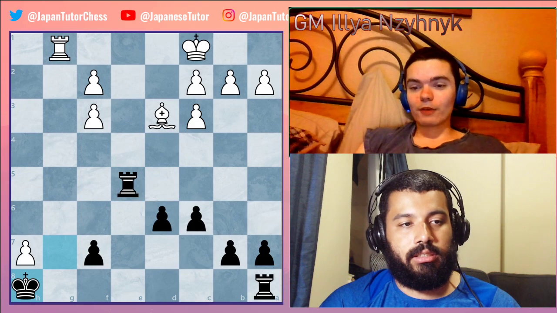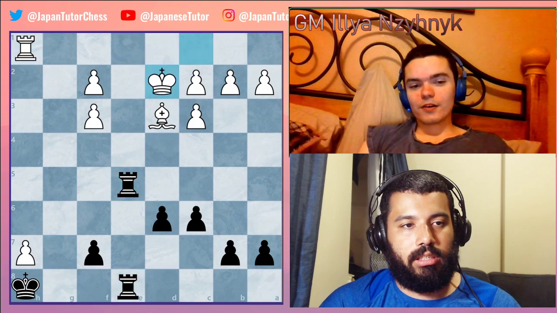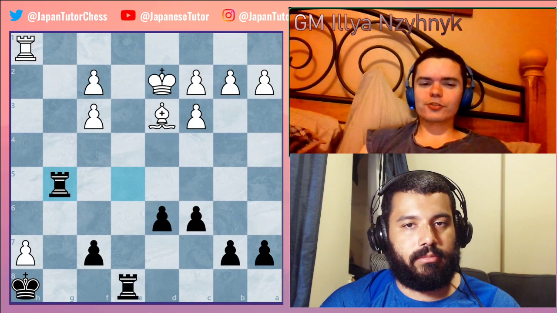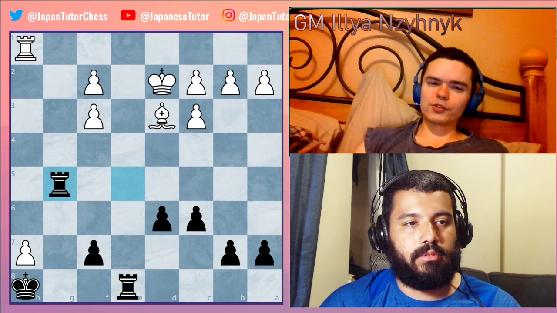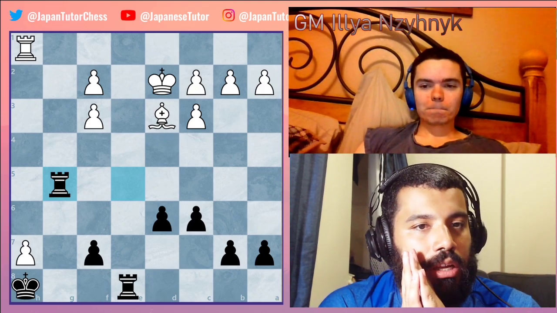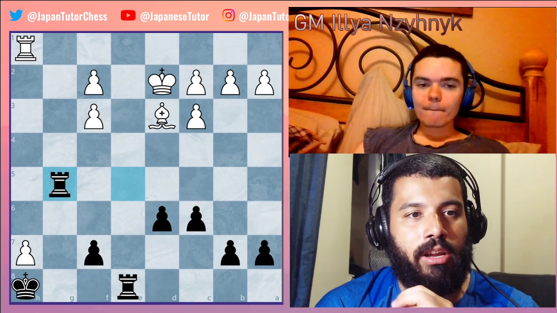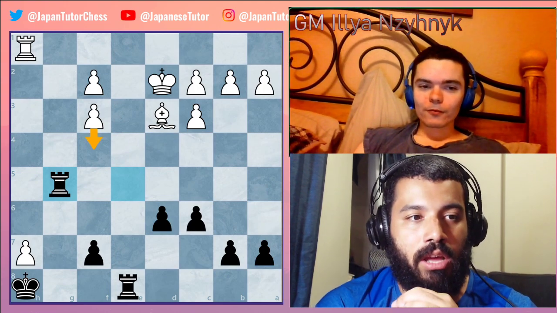So king h8, and we eventually get to something like this, which according to the engine is just maybe 0.4 better. So white has a very good chance of surviving, I guess, but they have to play so accurately. Because I'm looking at stuff like f4 rook e7, give me the pawn. Even if you play f4 rook g4, give me that pawn.